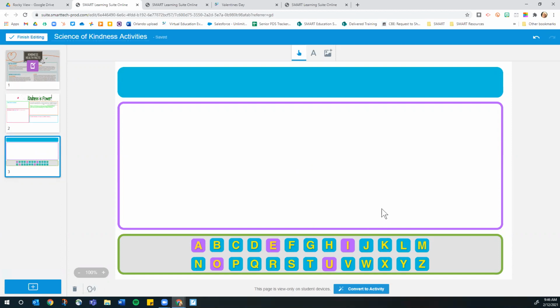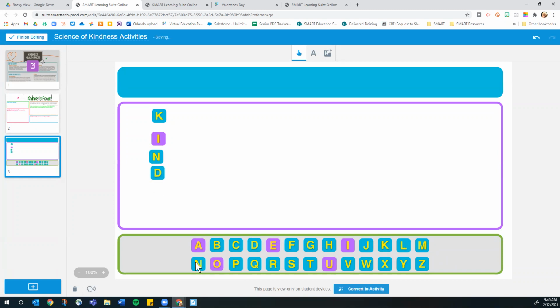So maybe they have to come up with a whole bunch of different words besides kindness. What's another word for kindness? Or maybe qualities of a friend. Will you write out the words that have quality of a friend? Or maybe you want them to do an acrostic poem and you're going to put the word kindness. So all they have to do, and I'm just showing you here, you get the idea. Casey, do you have anything to add?